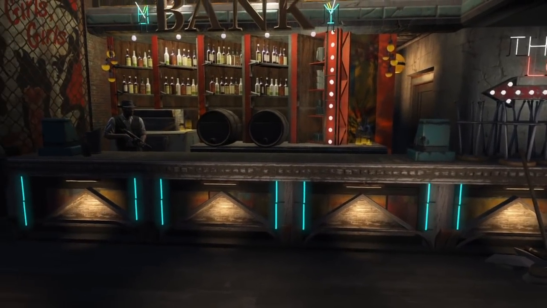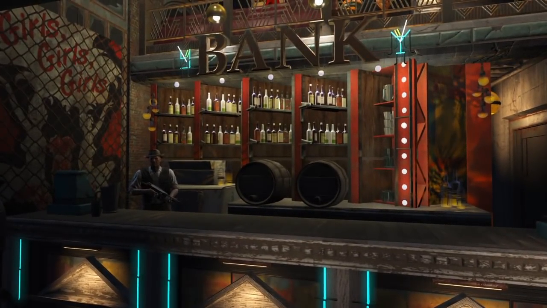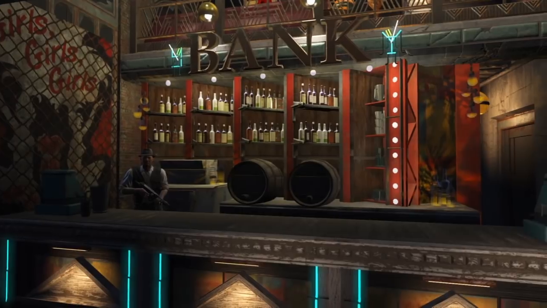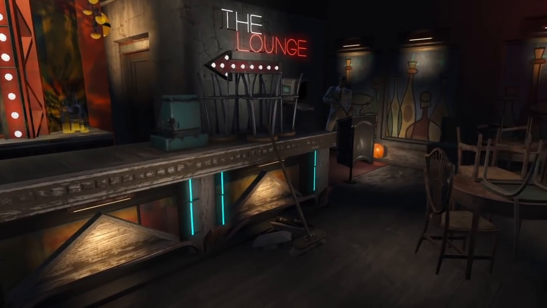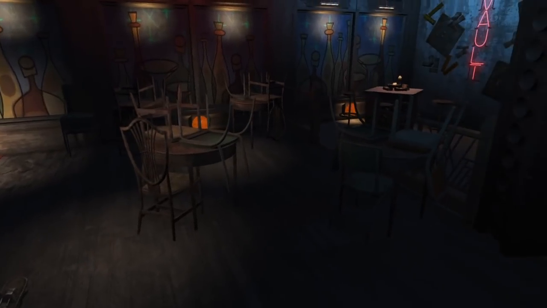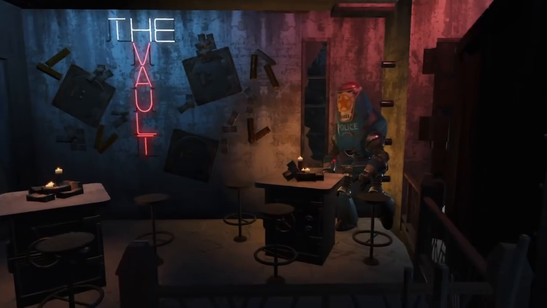Because this is a Workshop Anywhere build, I can't have settlers walking around, so I decided to make the place look like it was closed at the moment, ready for maybe opening tonight. So it's still being cleaned up, and the tables have got the chairs on and stuff like that. That was the idea behind it really.